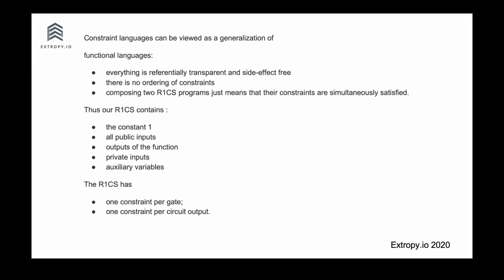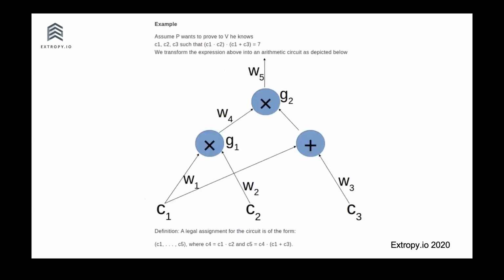You can see constraint systems as being more like functional languages. In fact, they're side effect free. There's no ordering, and you can compose these things together. You can easily bolt these things together. It's easier to understand if you draw them out, and they look much more like a kind of hardware diagram. But this is an example where we have these subsystems which are doing multiplications and additions.